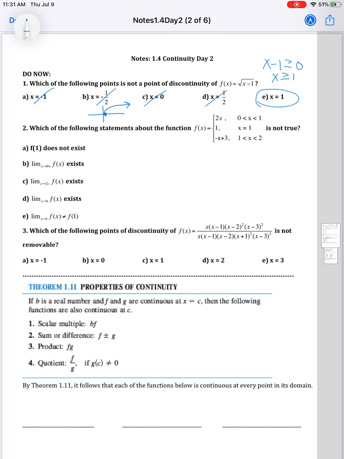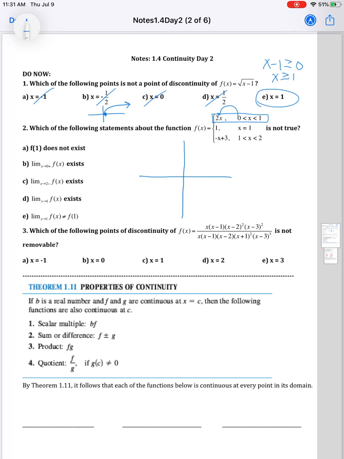Now for 2, what you probably want to do is you want to sketch this function first, because it'll allow you to identify which of the statements is not true. So there's 3 pieces to this. A piecewise function, there is no number of pieces that you can have, but in this particular case you have 3 pieces. So we're going to take piece 1, which is right here. The function is 2x, and I'm going from 0 to 1. Now I'm going to include 0 and 1, but because they don't have equal signs with the inequalities, I'm going to give them open circles.